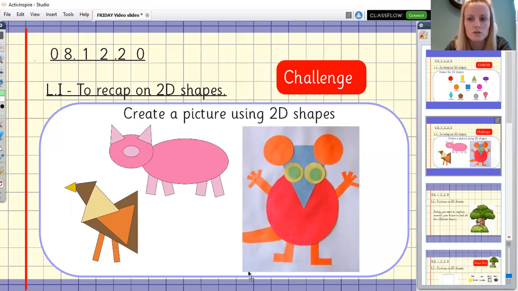Try and just use 2D shapes, but if you're struggling to use 2D shapes, you could use resources around the house. So for example, I could use a coaster here, okay, and maybe my book or something like that to create my picture. Or you can do what I've done here and cut paper out and stick it down. It's up to you. If you don't have any paper or 2D shapes, you can always use 3D shapes and use your recycling. Okay, so that's what we would do at school, is we'd use our junk modeling. Okay, so off you go, have fun.